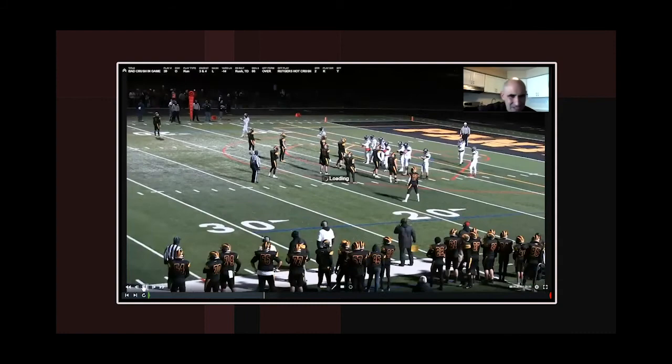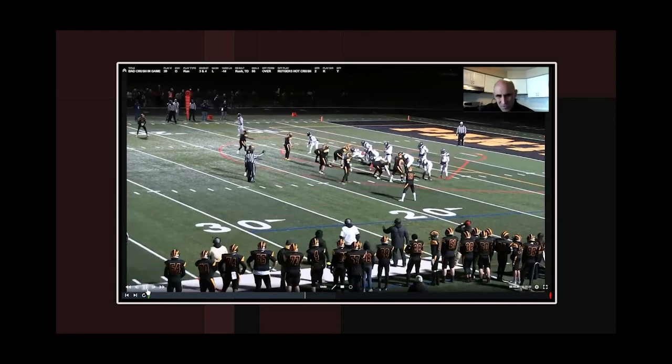Some other things with formations. This would be one of those situations I was talking about. This is a 4-3 defense. When they stay in a box, like a 4-3 stack, if that linebacker is stacked behind the 5 technique, then I think you do have to have two words: crush and swap. But when we were getting over, you can see that he would slide out of the box a little bit. And so we could have just said crush here because he would know that it's this one because he's the first one inside.